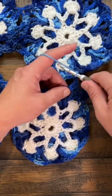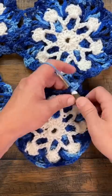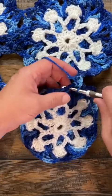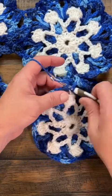Now put in 2 double crochet back into the one you're working through. And that just connected it to your other motif. You'll still single crochet in this one. And then you're going to begin your middle one. So you're going to start off with 2 double crochet first.